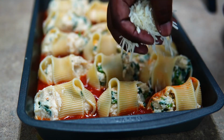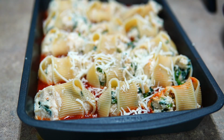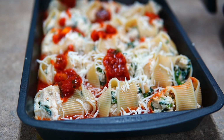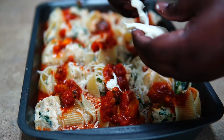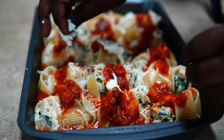All right, so this is what it looks like, nice and lined up in the pan. Now I'm just going to cover it with some more of the Italian blend cheese, as well as a little bit of sauce I had left. You just want to put little droplets here and there. You don't want to completely cover it. Some people like it completely covered in marinara, but I like my pasta to show a little bit. Y'all know I love my presentations, y'all.